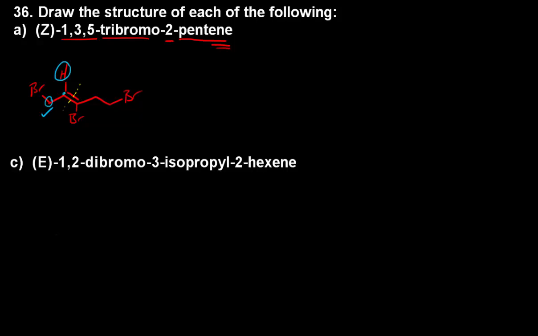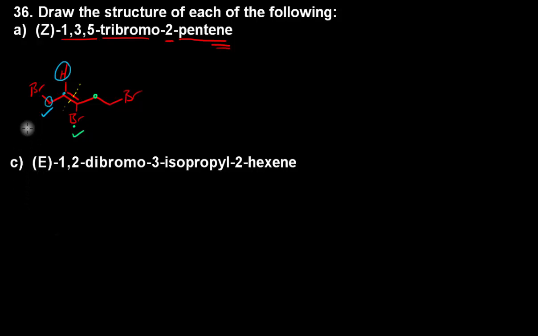Okay, so then let's do the right-hand side. On the right-hand side, the first atom that we come to going up is a carbon. And the first atom that we encounter coming down is our bromine. Notice again that I'm not referencing the carbon along with all of these other atoms that are attached. We're just going by the first atom that we encounter. So the first atom here is the carbon, and the first atom going down here is the bromine. Between the 2, bromine has the higher atomic number. So the bromine in this case is going to have the higher priority.